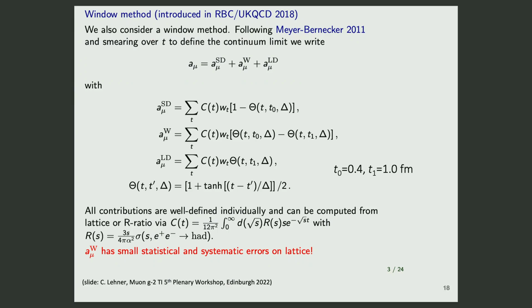We can also do a pretty good job already for the short distance if we're careful, but it's the long distance part that's the most difficult. So the idea of the lattice community coming out of the white paper and after the BMW result was to take it step by step, see that we could get agreement on the intermediate window first, then the short distance window, and then we move on to the long distance window. So now I'll concentrate on the intermediate distance window and then tell you a little bit about the short distance window and the long distance window and where we're going.